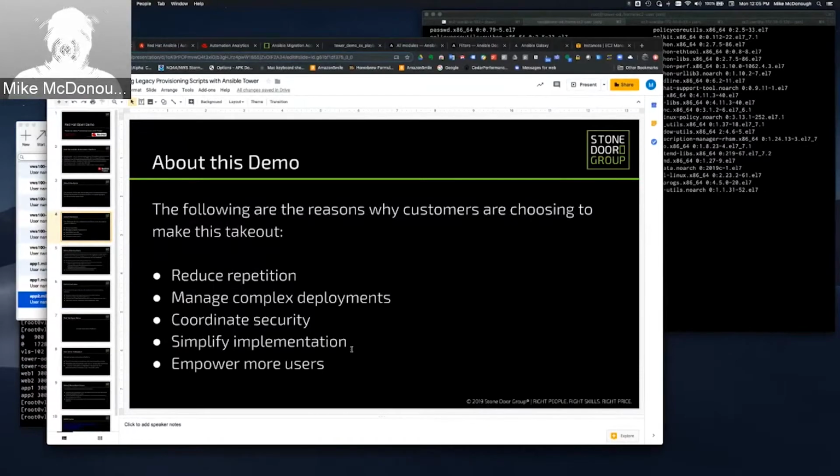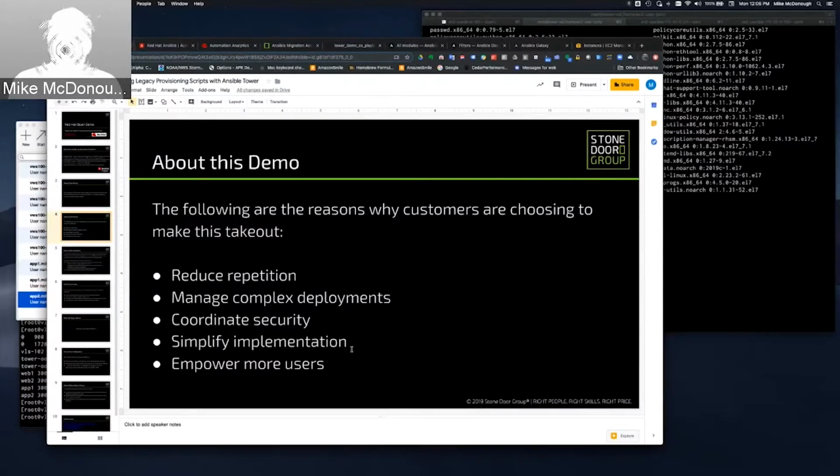All right, so why are we talking about Ansible? Why are businesses looking at Ansible over other tools and other approaches? So first of all, automation in general has the power to greatly increase the efficiency of your operations and admin staff, reducing repetition. You can build something in Ansible once and use it 10, 100, thousands of times potentially.